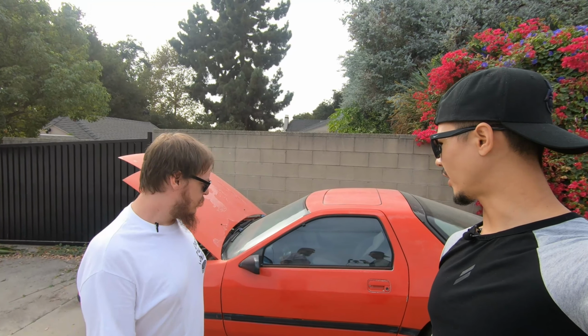Are you cool with talking about the Pandem kit that eventually will be going on? Didn't you just do that? We're gonna be putting a Pandem kit on it at some point. We'll sway that decision and she'll want one. Vanessa's gonna be putting a Pandem kit on this car, whether she 100% likes it or not. We're making good life decisions for you. You better do it.